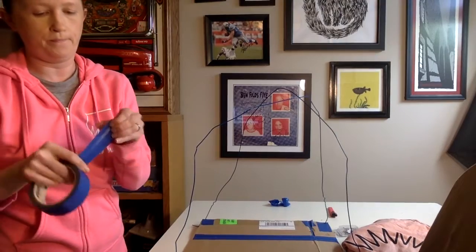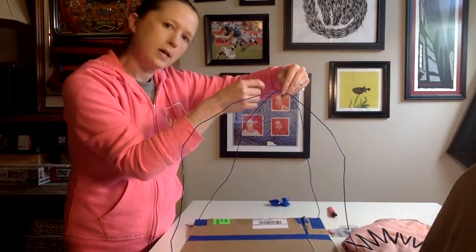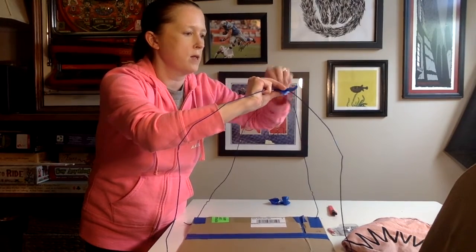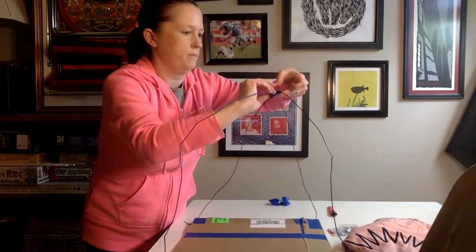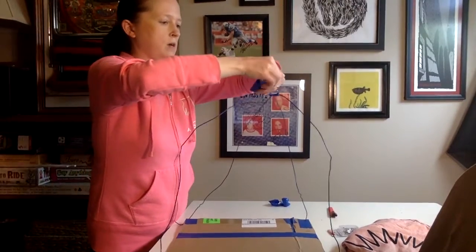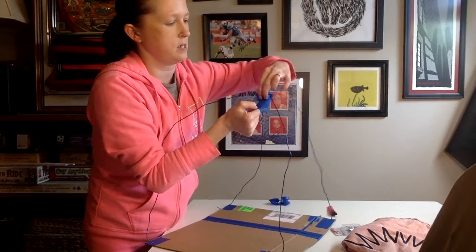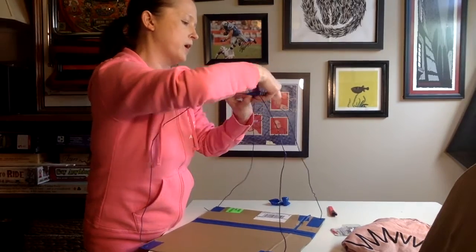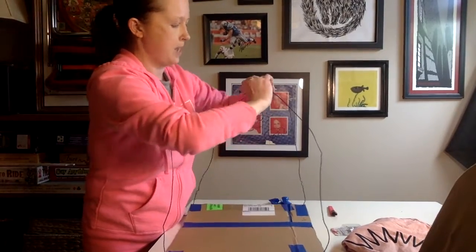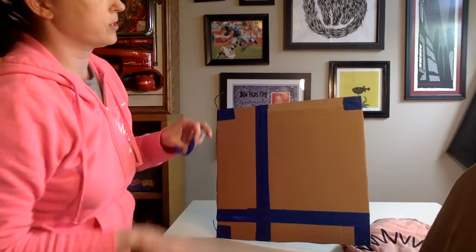I'm going to take a piece of tape and I'm going to connect the two hangers at the top about in the middle and just wrap some tape around it going one way. All right. And then another piece just going the other way. Just to sort of stabilize this on top. I've made this part look really nice in another one that I made, and this one doesn't look so nice, but it's going to be completely covered by your t-shirt, so it does not matter what it looks like. Now I'm going to flip this over, and we're going to tape the hangers on the bottom.